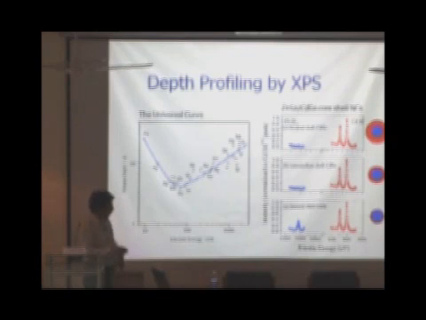So what we did was to make 3 different samples of zinc selenide core and cadmium selenide shell and keep on increasing the shell thickness. And you can see over here that if the shell is very thin, you can observe some zinc signal. So it's all normalized to the cadmium peak, don't worry. If the shell is thicker, then you have much less zinc and hardly any zinc. So when the shell becomes thicker and thicker, you can actually analyze where exactly the electron is coming from and what its oxidation state is going to be, and based on that you can tell a lot about the luminescence properties.